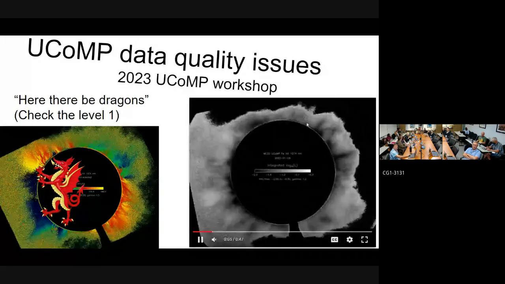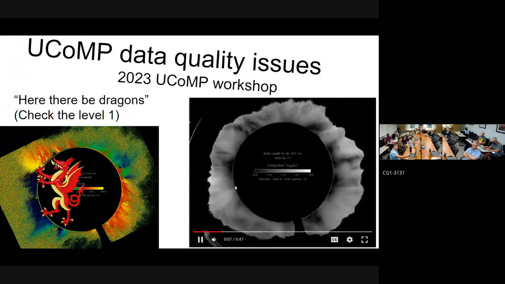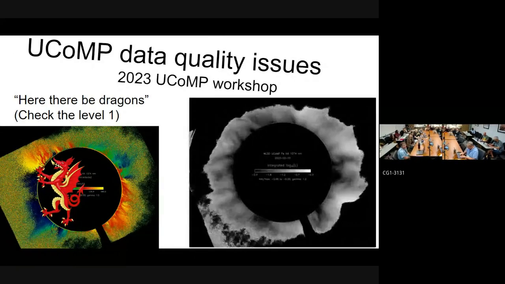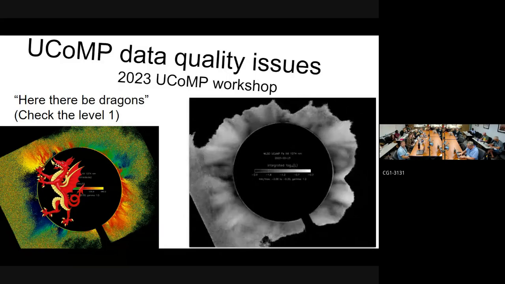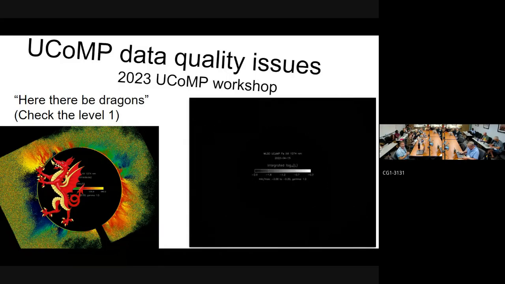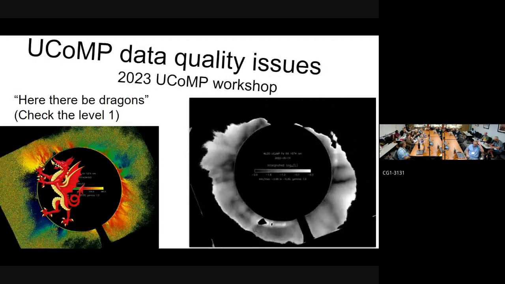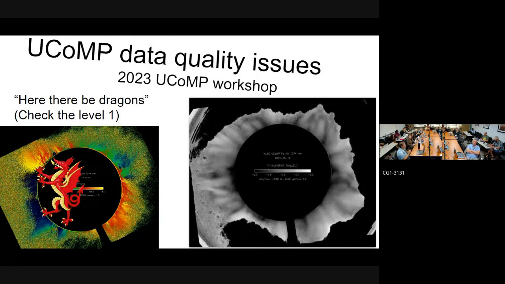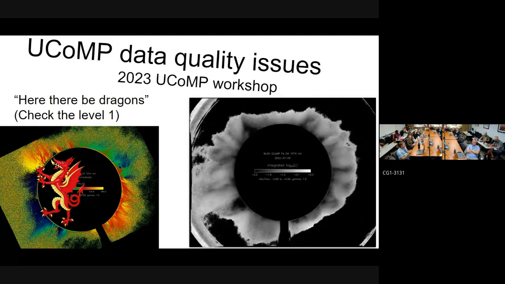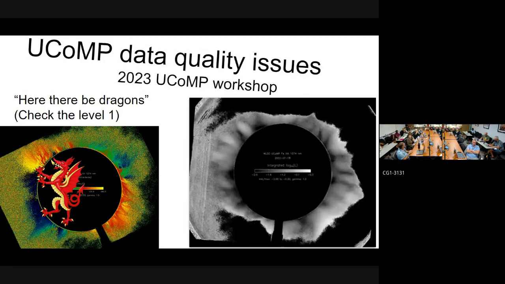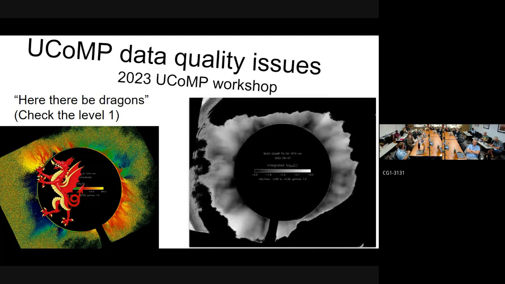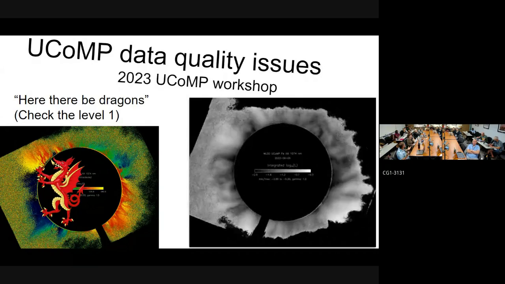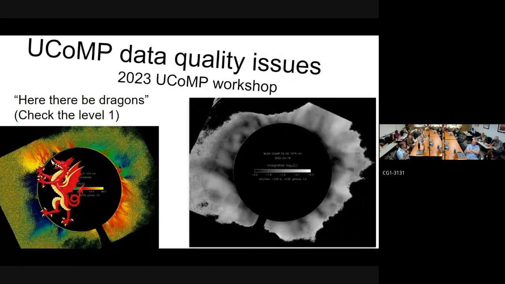There's going to be a bright feature over here. There's going to be another feature over here. So even this was processed recently, but this is our best guess of what the pipeline could do. And we're still having a bunch of features and artifacts in the data. I want to go through and give an overview of what we think we see, what we think are potential issues, and try to give some hints and techniques on how to identify some of these so you can exclude them from your processing. Ideally, we're going to try and fix them, but if the level 0 data is bad in some way that's not processable, we're just going to have to get rid of them.